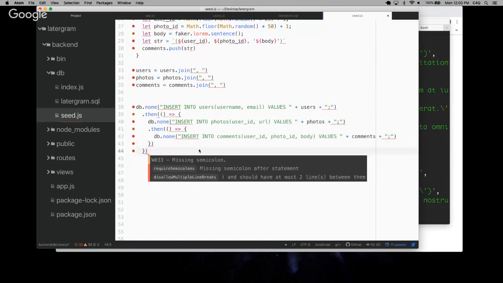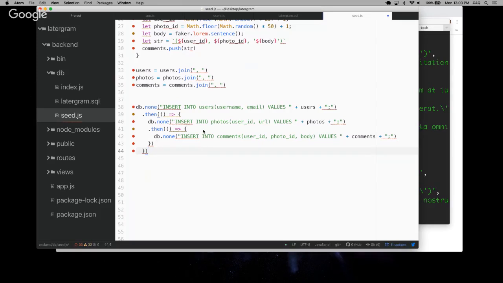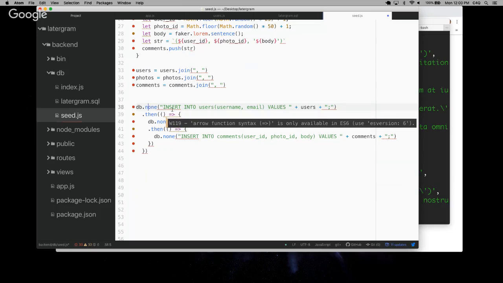Why are we returning a promise? Are we getting a promise here? Why are we getting a promise back here? This is PG promise. Okay, so on line 38, we're actually getting a promise of like database stuff, and I don't understand why. That's what PG promise does. It accesses the database, and then we say what kind of data and information we want back, and then it always returns a promise with whatever that information is that came back.